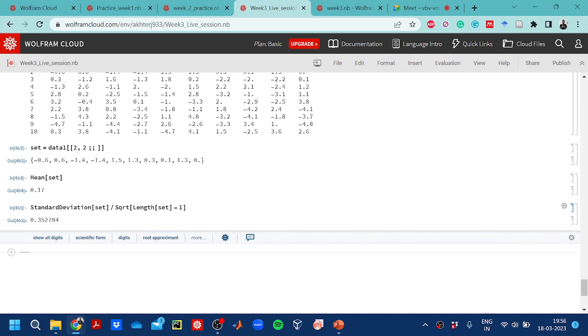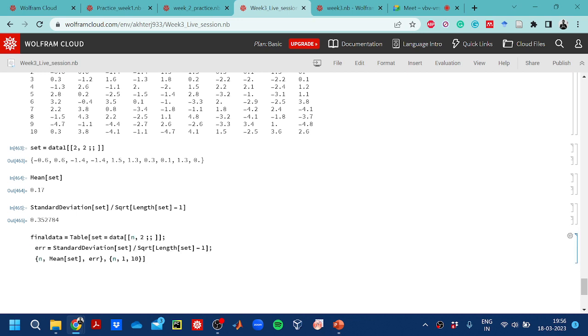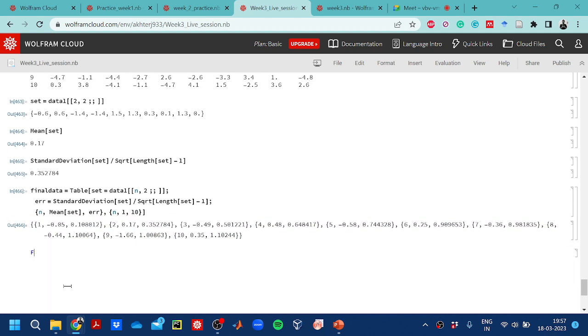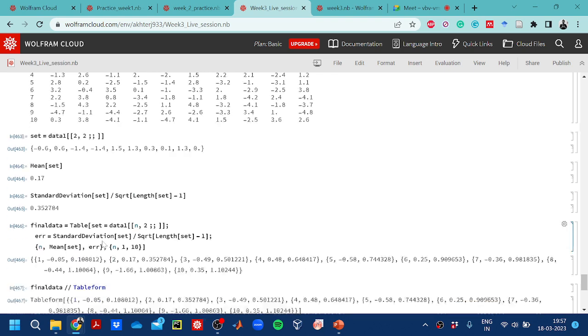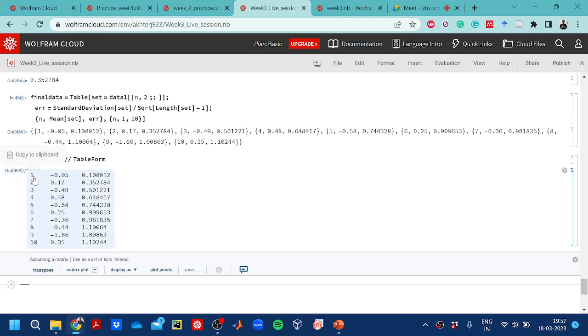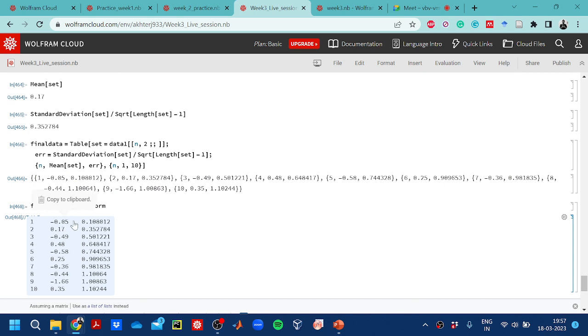Now, if we want to visualize all the means and standard deviations in table form, then we just have to write down the following command. If we execute this, let us see this in table form. For that we have to write what our data is which we want to see in table form, and we have to write down TableForm. So if we evaluate this table, okay, so this F will be capital. If we execute this, then you can see this is our initial time. For the initial time, the data that we are taking gives us these values, and these values have this mean, and this is the standard deviation.